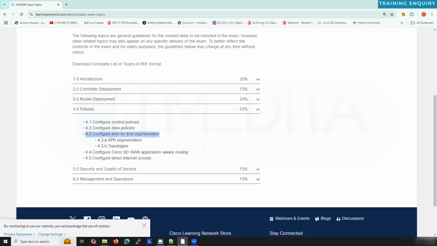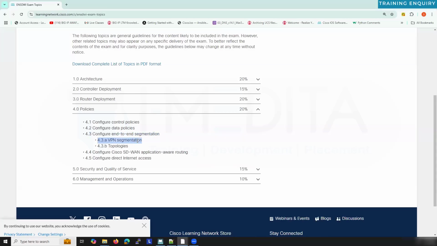Sorry to interrupt, Saurabh. Is that policy-based routing to support the applications? Yeah, absolutely. As I said, earlier we had policy-based routing, but this data policy is an advanced version of that. Not only can you match your data based on source IP and destination IP, but also you can match your data based on applications.